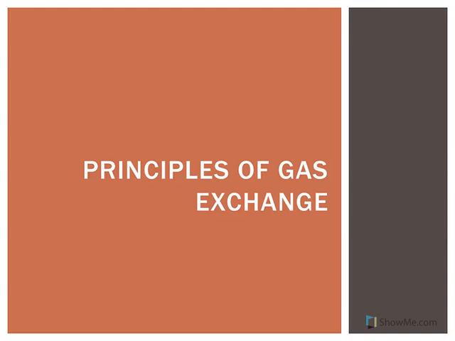This recording is going to cover the principles of gas exchange. Now, in an earlier recording, we discussed pulmonary ventilation, that process of getting air into and out of the lungs. But once we get air into the lungs, we want exchange of gases. We want oxygen to go from the alveoli into the blood and carbon dioxide to go from the blood to the alveoli.